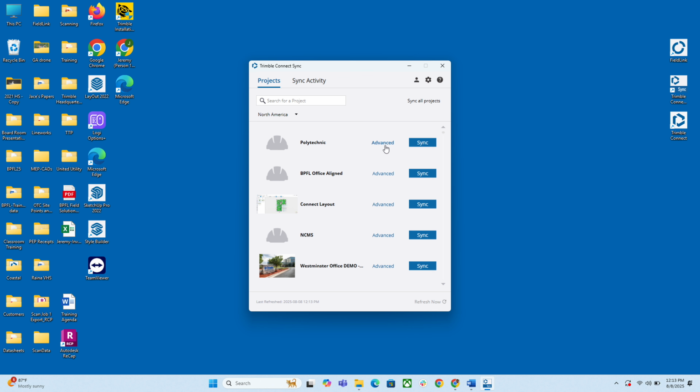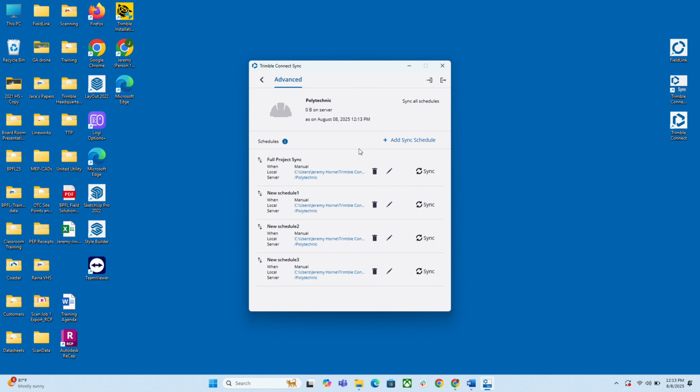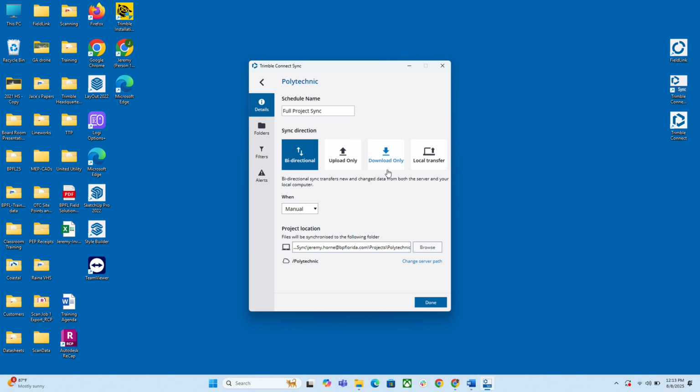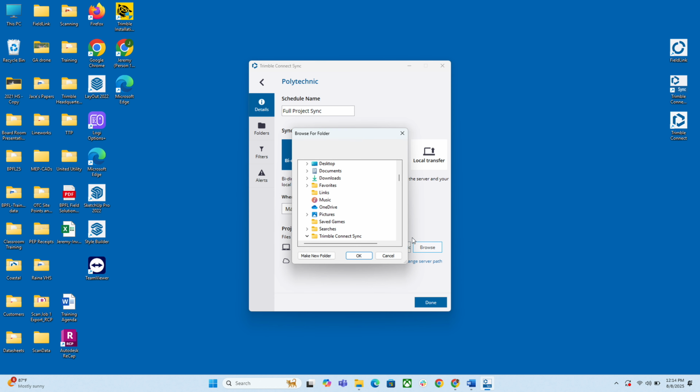But if you see just to the left of it where it says advanced, this is where we can go in and set some things. I know we're going to do another video and cover some of that advanced stuff, but just to show quickly, if I hit this edit button here, the main thing is down at the bottom, we do want to see the project location. These are the files that will be synced to the folder. So we go here, and then we can go to the FieldLink folder that we want to sync from. Once we select that, that's where you're choosing the local folder that you want to sync from back to the cloud.